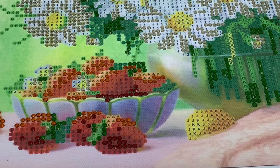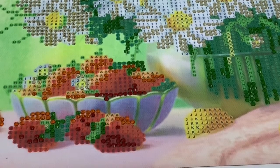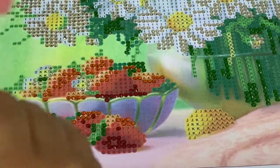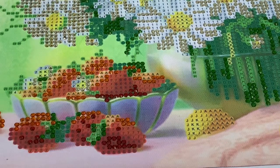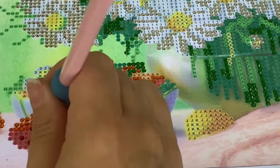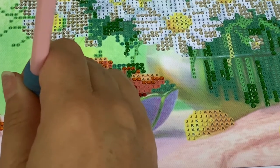All right, let's get back to our project at hand. I'm going to open up the package number seven and dump some of those in my tray. These are definitely not clumpy and nasty like the other ones. So we're going to put the sevens on under the eight. I apologize that you see my hand, but I am right-handed and it's just the angle of my camera. The diamonds are kind of sliding around a little bit — might have got a little too much glue down there.